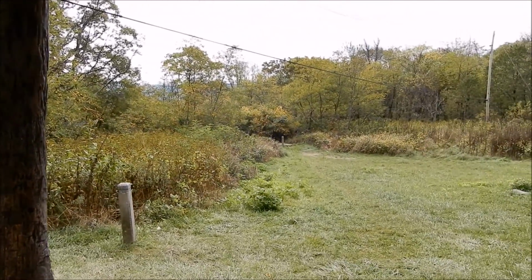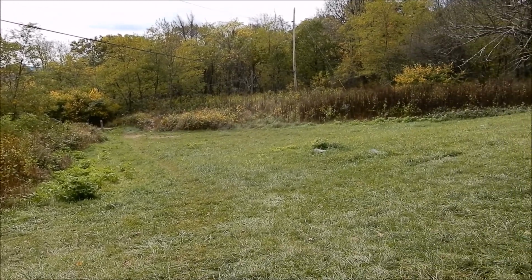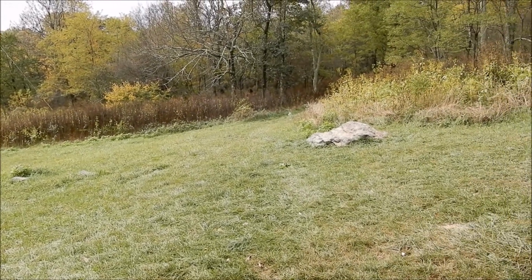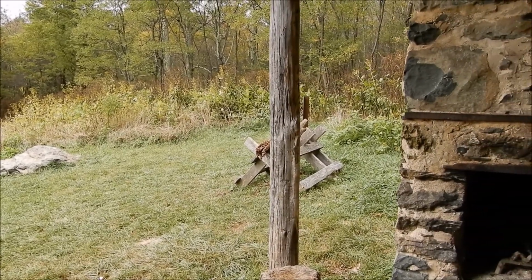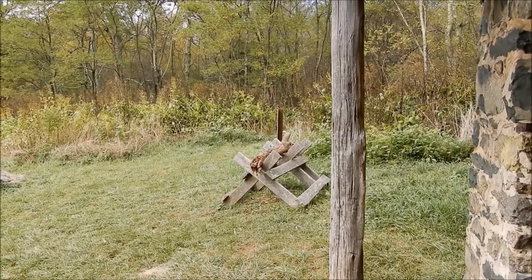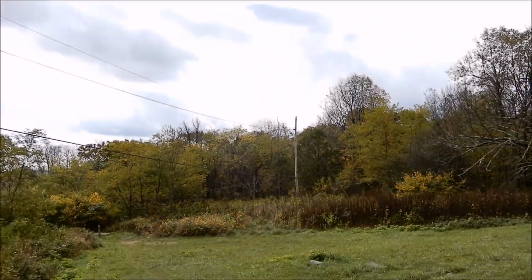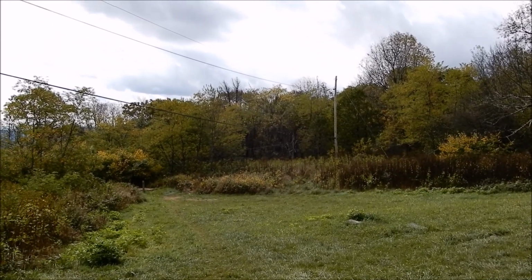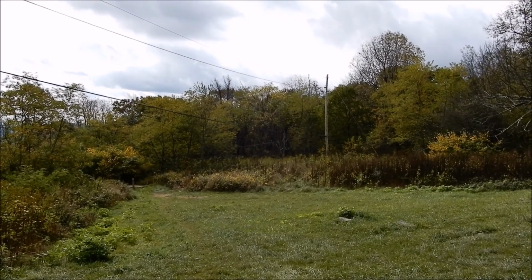So here's what it looks like from the front porch. Down there's the spring. I guess they come down here from time to time and cut the grass down, knock down the grass some so it doesn't get too tall here. Over there's your sawhorse for cutting up dead wood to burn. That power line doesn't supply any power here, but it carries, I followed it up along the Appalachian Trail. It takes power down to the Elk Wallow Wayside.